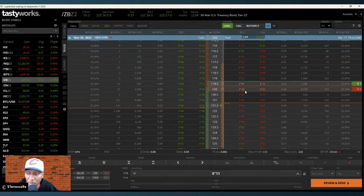Now, if you were going to do that, you can look down here and see the platform is calculating, giving you a 64% probability of profit on this trade. Max profit is fluctuating. You see 172, max loss is 328. And with futures, they have SPAN margining. So even though your max loss is 328, it's only going to margin you 270 initially to make this trade. The profit is related to the ticks, and you have to calculate all of that, right? Basically, knowing that that's my max profit, when I get about half of that, I just close the trade.